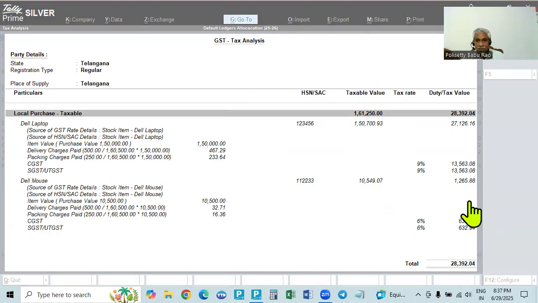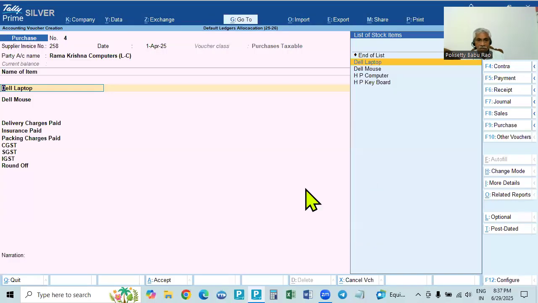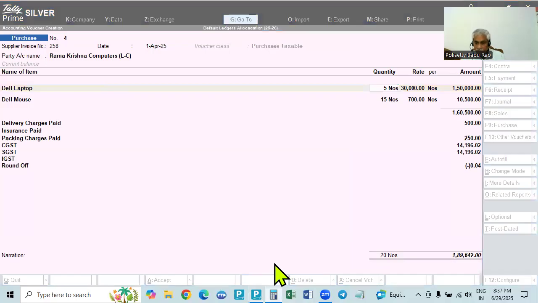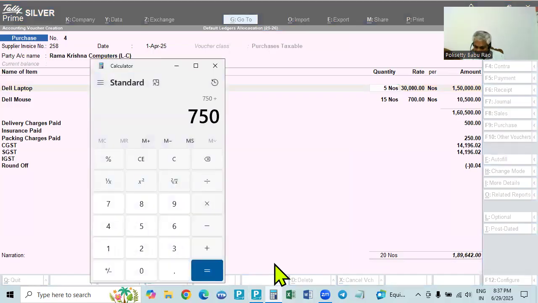And for the second one, 750 divided by 1,60,500 into 10,500. What is the amount for 10,500? So 49.07.